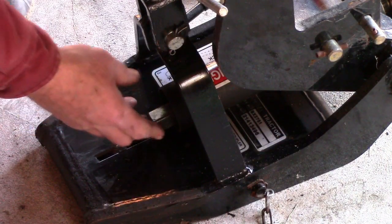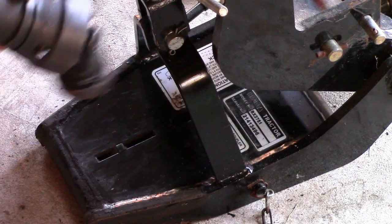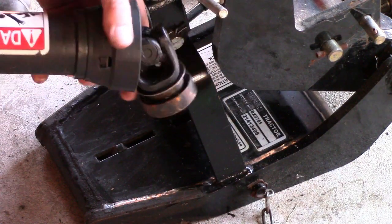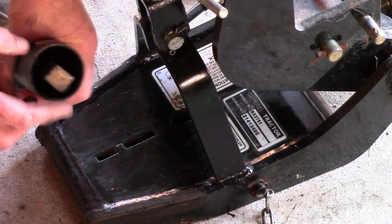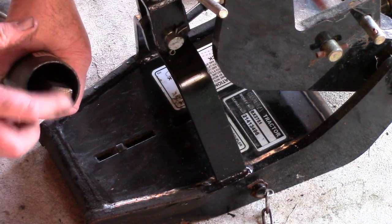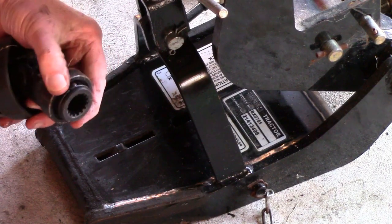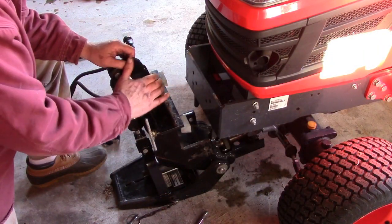Now my personal preference is to have this middle drive shaft coupled with the hydraulic lift assembly before trying to mate it to the snowblower. And I want to bring to your attention the fact that this coupling right here, this male shaft, is rectangular and not square. So don't try to just position it unless you make sure that you have it correctly aligned. So this here has a simple coupling like this, and we're just going to mount that onto the front end of the shaft. What we want to do first is mount this hydraulic lift unit.